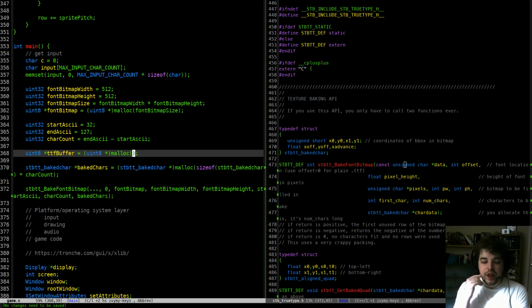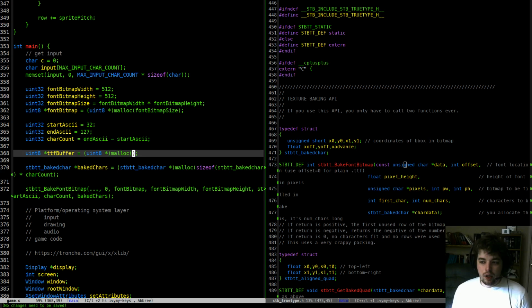So I think what we can do is just make it big enough that we know that reasonably we probably will not ever encounter a file so big that we can't fit it into memory, right? And it's totally fine to allocate more memory than you need. In fact, as we get further into the game, that's something we're going to be doing all of the time. We're going to be allocating so much more memory than we need. Later on, you can pare that down a little bit if you're going to release the game. But just for the development process, it makes a lot of sense to allocate more memory than you need so you know that you never run out, right?